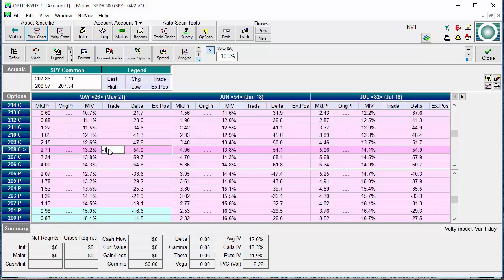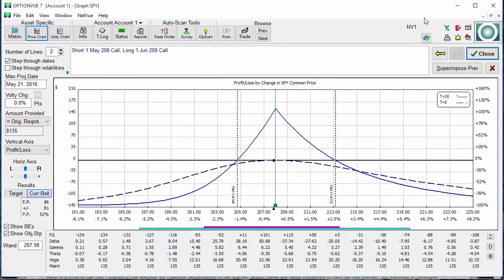If I came much closer, much higher risk, well, now, please notice this T plus 0 line has got a much greater slope to it, and my risk is now basically risking one to make one. Doesn't change my assumptions if I am targeting 10% of margin and I'm willing to risk 10% of margin. All right, well, the monetary amount is still the same. And let's have a quick conversation about that.